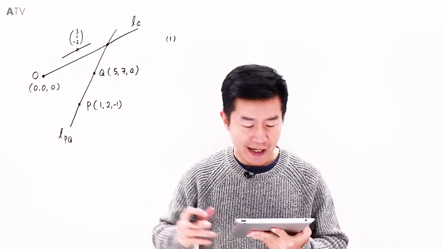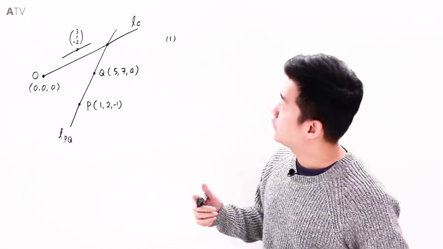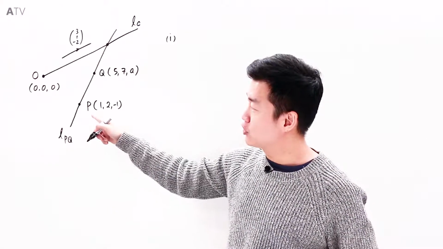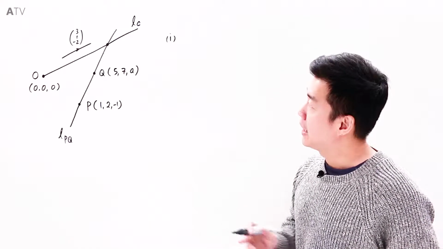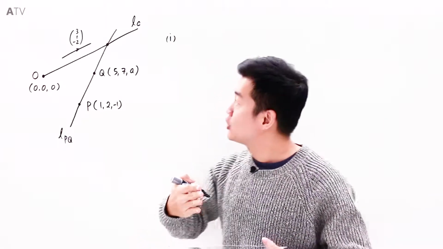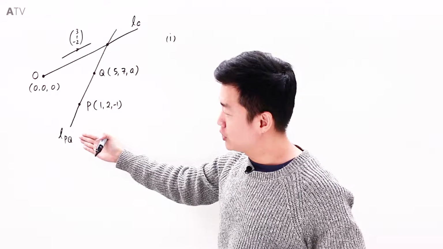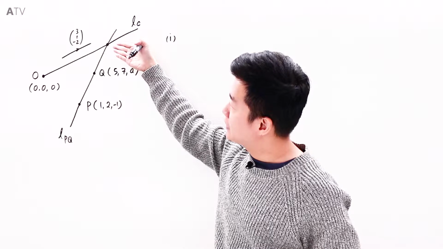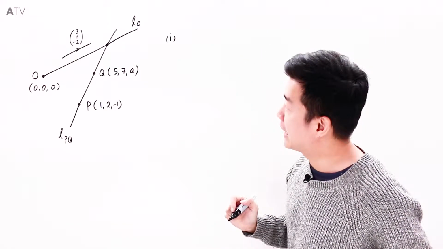According to this question, the existing cable and the new cable are going to intersect. For the existing cable, I'm going to call it LC. And for the new cable, since it passes through points P and Q, I'm going to call it LPQ. At the point of intersection is when the two lines are going to intersect also. So what I'm going to try to do is to form the equation of the line LC, form the equation of the line LPQ, and let them intersect. And at the point of intersection, that is when I can find enough information to solve for this unknown A.